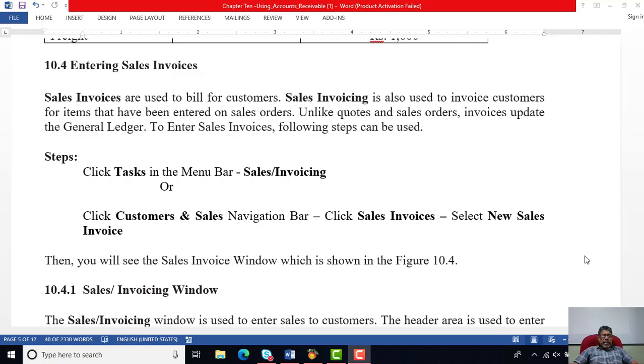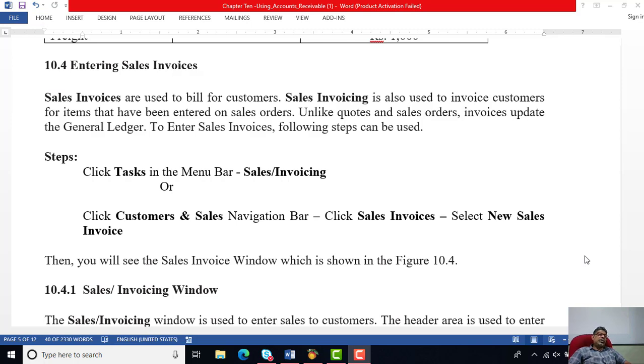Okay, as we have already completed creation of quotations and also creation of sales order, the next step is to see how to enter the sales invoices into the system. Sales invoices can be created in several ways.